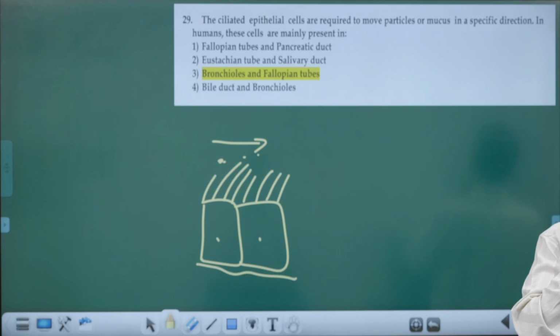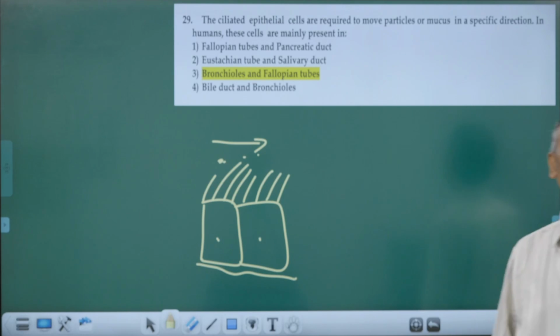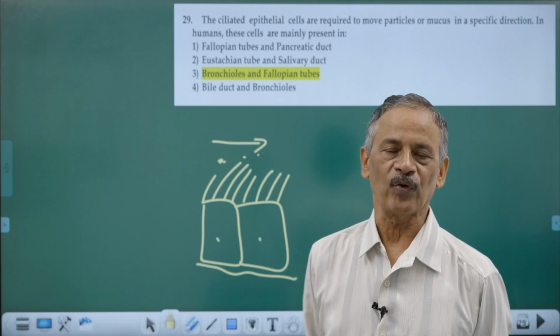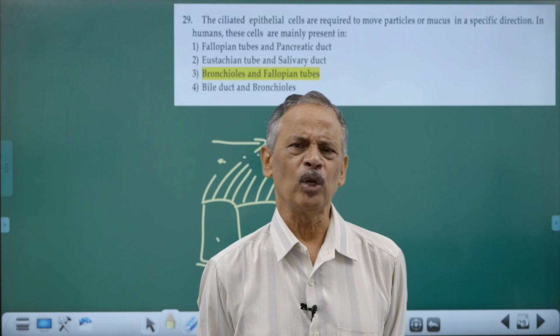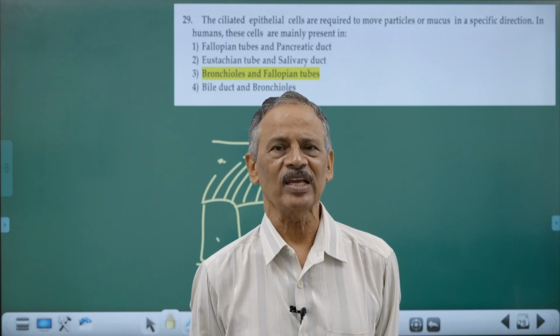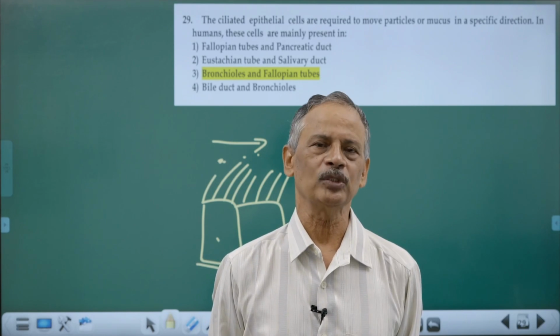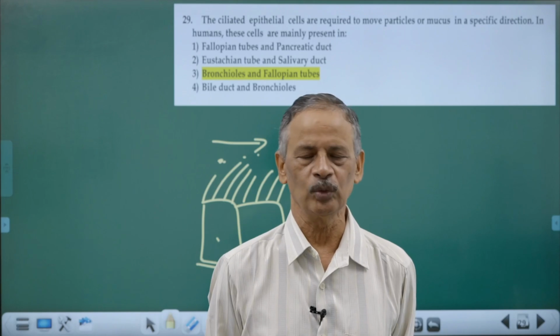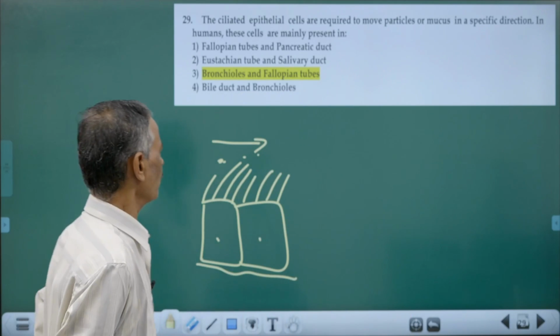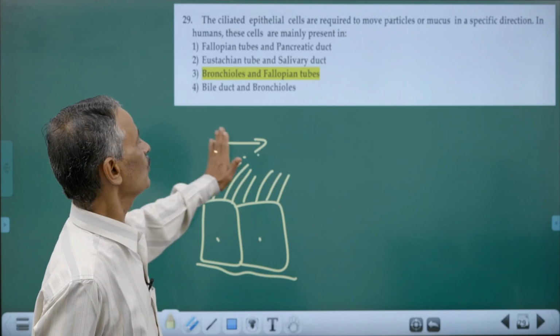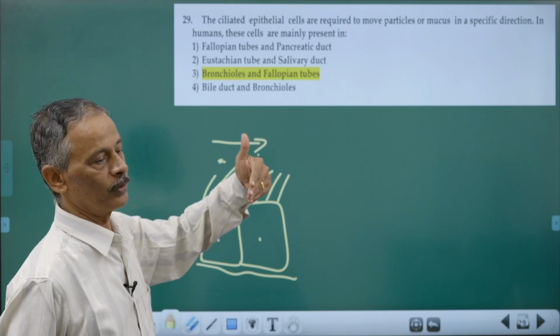That is responsible for the movement of mucus. That is why this mucus is brought to the throat or pharynx. Why is it producing mucus? Mucus is acting as a trapping agent that will trap dust particles, pathogens, preventing the entry of pathogens into the cells. So it is having a number of important functions. That mucus is slowly moved.